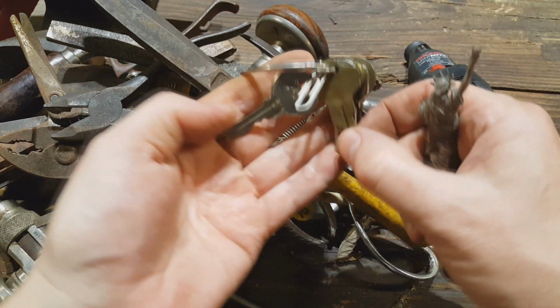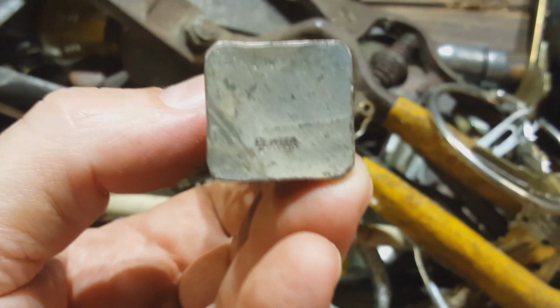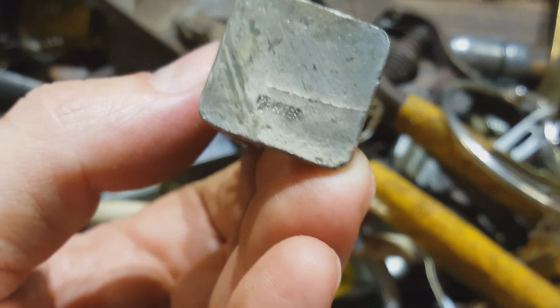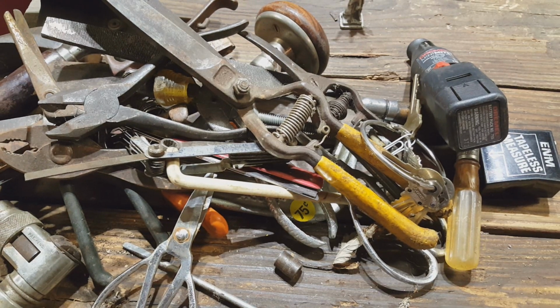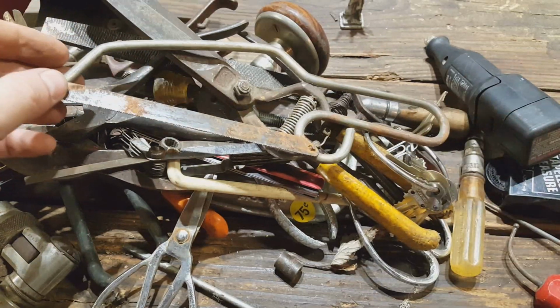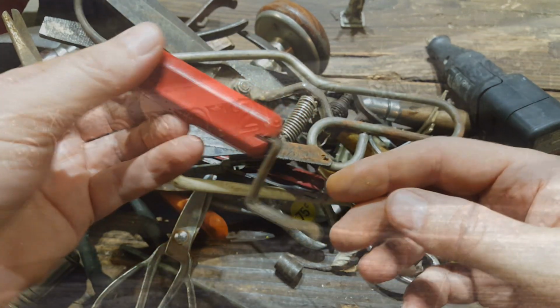Some keys. Statue of Liberty. Yeah, pewter, okay. That's pretty cool. Alright, we're getting there, guys. It's more little stuff. Got this little interesting hacksaw here. And some sort of gizmo here. You guys know what this is, let me know.